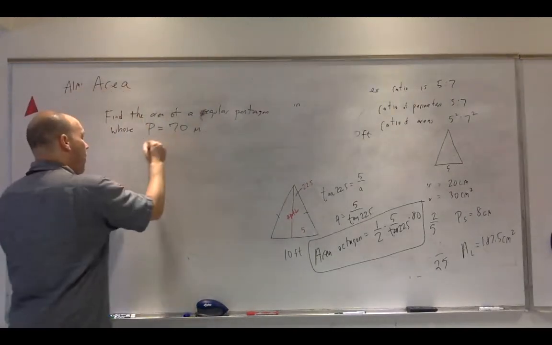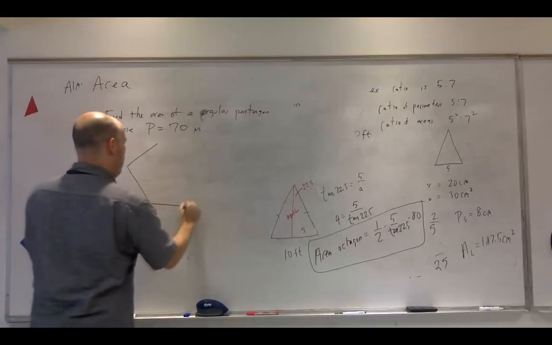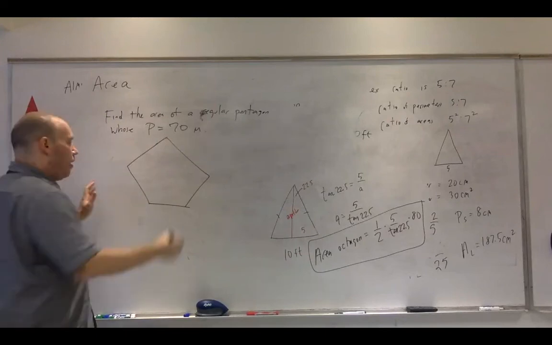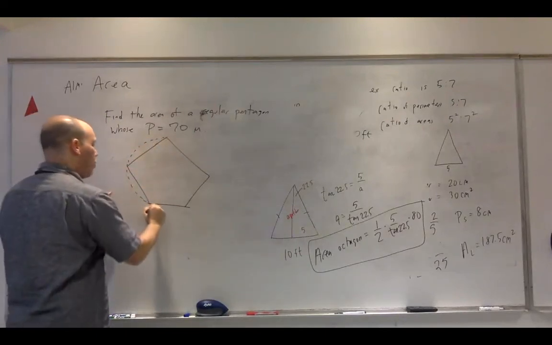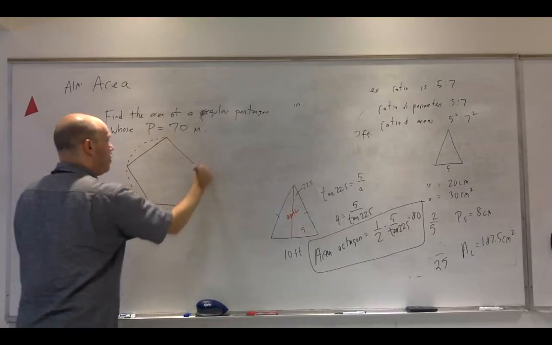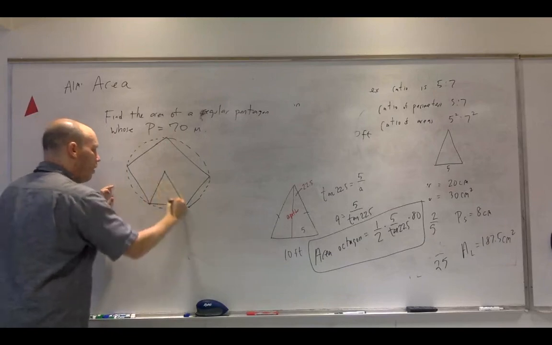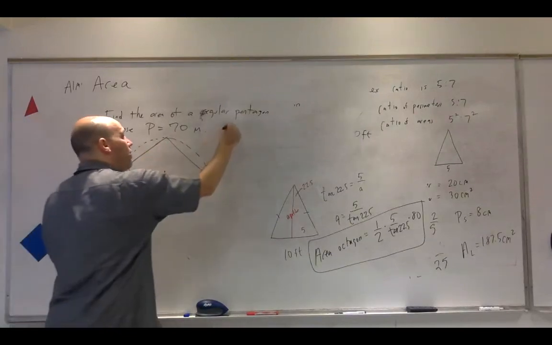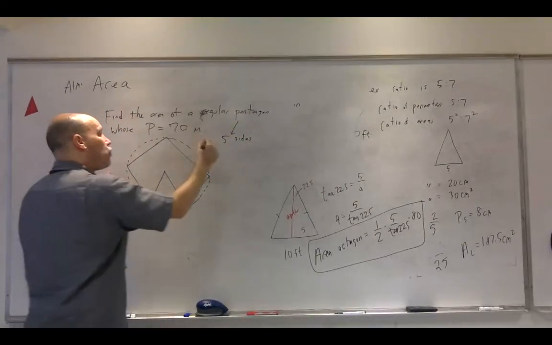Okay, we're back. We have a pentagon. Not the best figure, I'm not the best artist. Draw in the center as if it's around the circle. You don't have to draw the circle in, you can if you want to. I'm going to draw in one triangle. So I know there's 5 congruent triangles, since the pentagon has 5 sides.